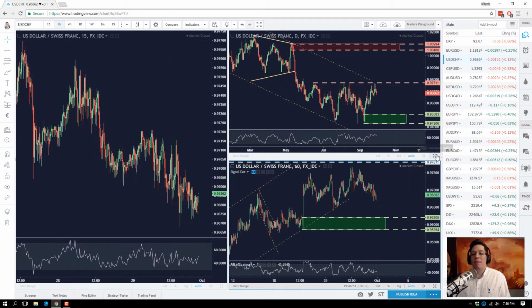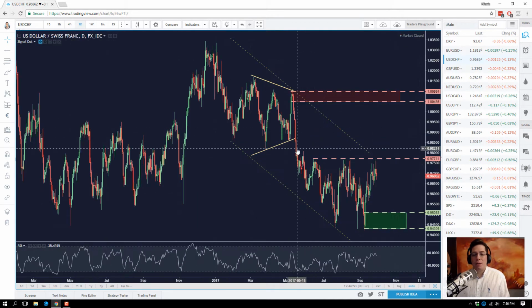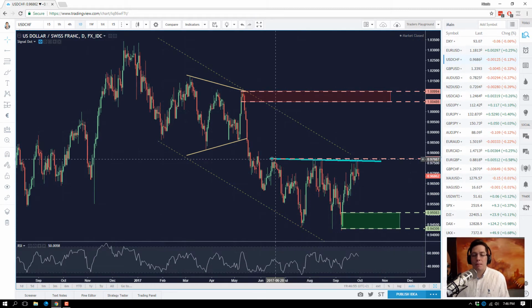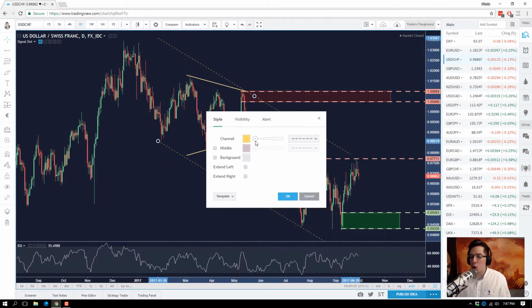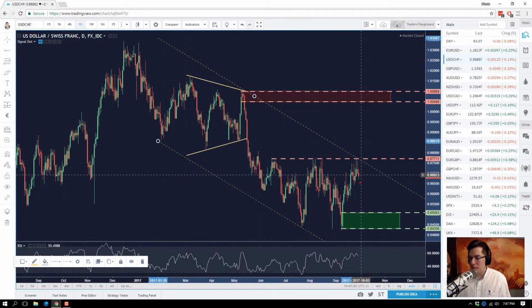Swiss franc is still not my favorite pair. I mean, for a long time, it's not my best friend, let's call it like that, because it's more or less sideways. We have a potential double bottom formation formed over here. So ideally, we should look for further bullish momentum. I'm still waiting for a little bit more bullish movement and the breakout of this channel, but let's see, 97.71 breakout would push the dollar Swiss franc higher, at least to 1.